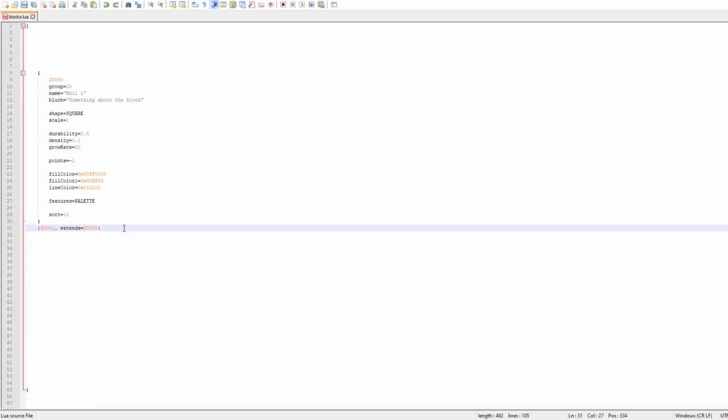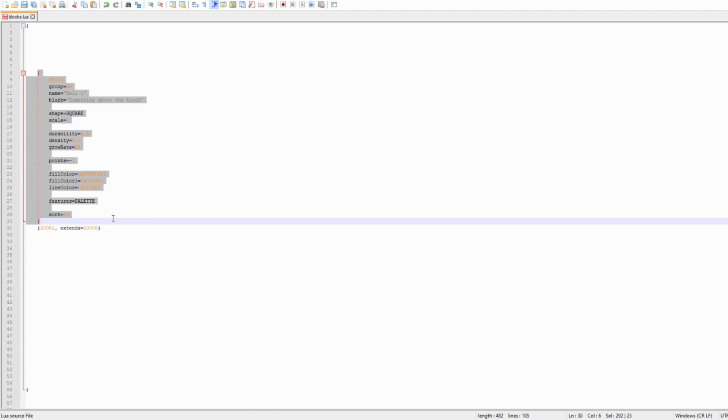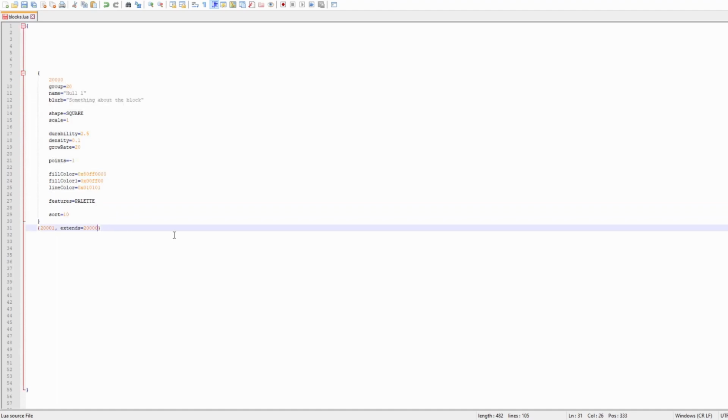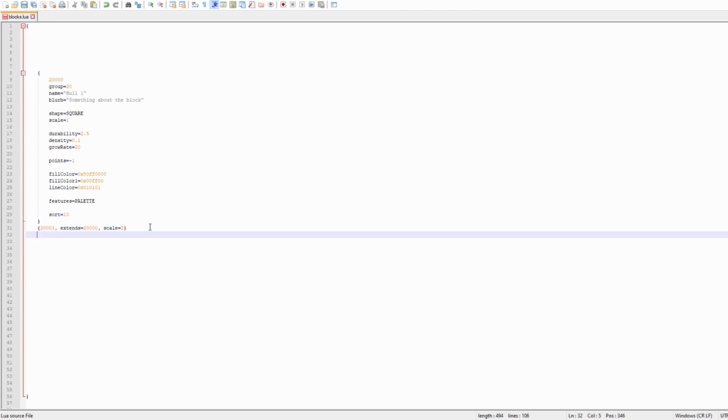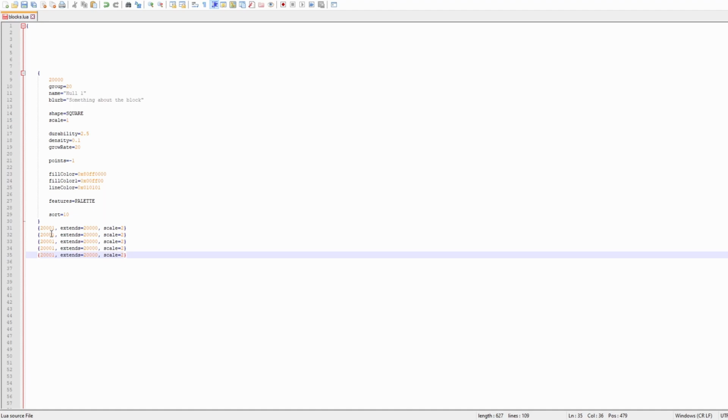And if I just put a parentheses here, this is going to be the exact same block as here. We've duplicated the block. But to make things a bit more interesting, I'm also going to change the shape, or sorry, the scale. So we can put scale equals 2. And now you have a quick and easy way of making a bunch of scales.